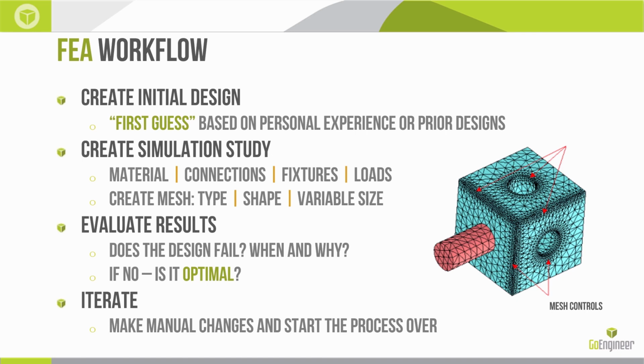But I come up with this first guess, and then I set up a simulation study. So that involves selecting the correct material or materials if we're in an assembly, creating things called connections, where are my bolts or my fasteners, where are my joints going to be? If I have parts that are touching each other, are they bonded or welded together? Are they free to slip? Can they pass through one another? And then we also have loads, like I said, forces, pressures, torques, things of that nature.